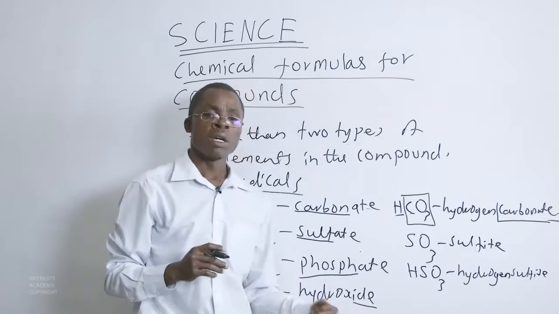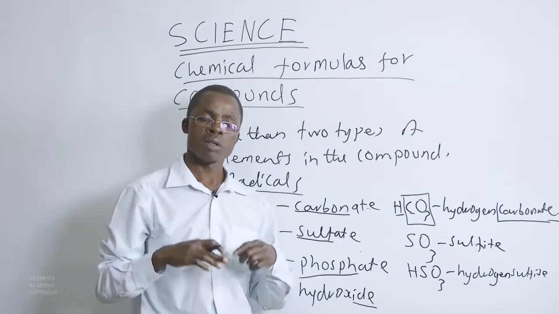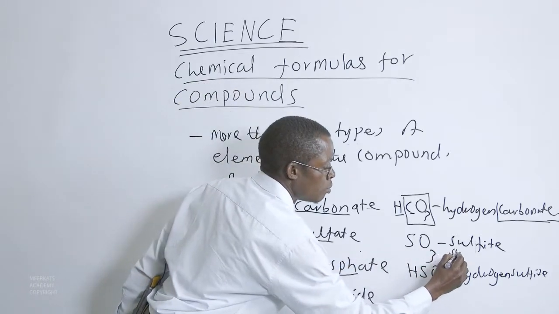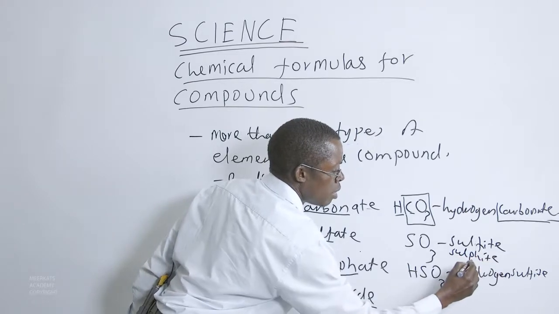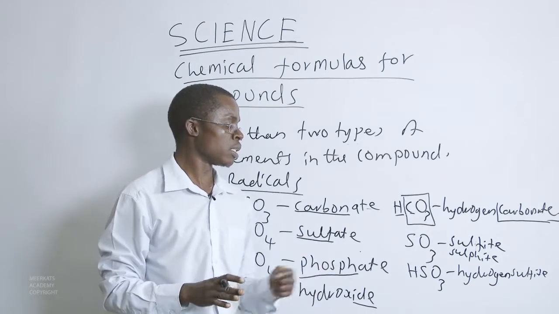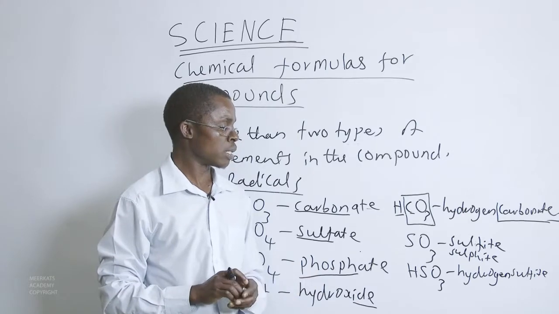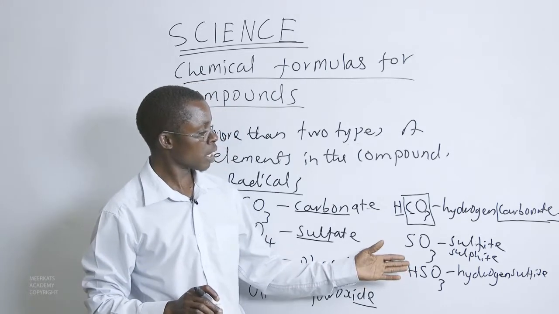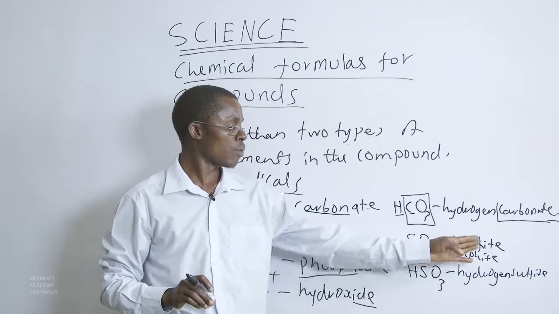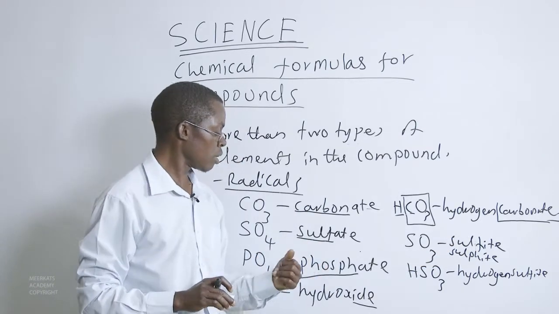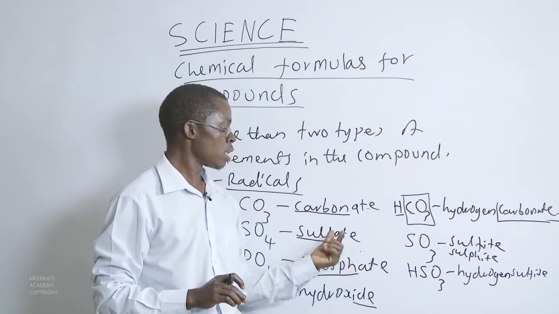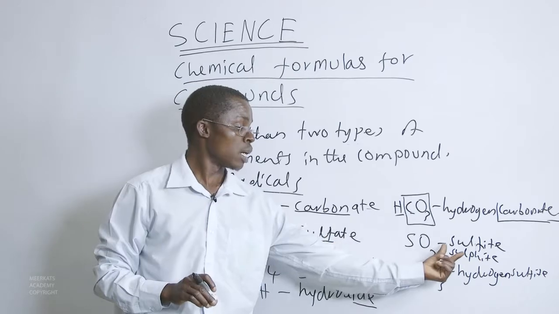Now you need to realize that you may have some other reading materials on the internet. You'll find a case of sulfite being written as PH, not F. It is still okay. So we have the British way of looking at it and the American way of looking at it. They are all correct. So you may find sometimes PH is being used or F is being used for sulfite, sulfate, phosphate. At this part, sometimes an F can apply, but this one is not so common. The common one is in the case of sulfate and sulfite.